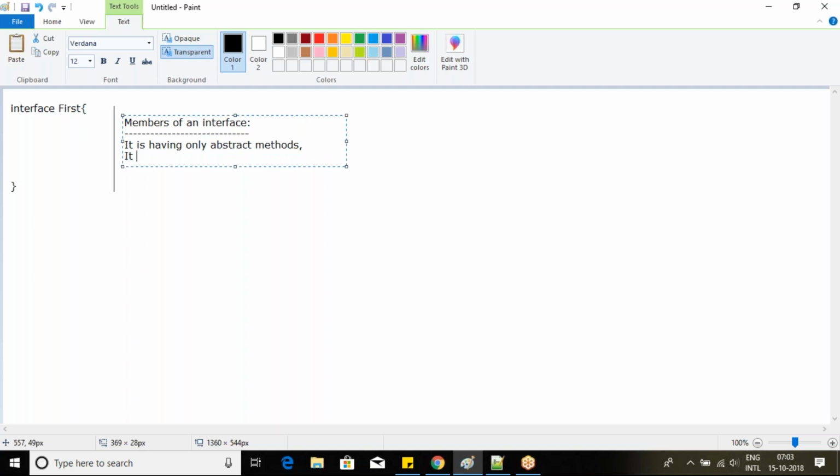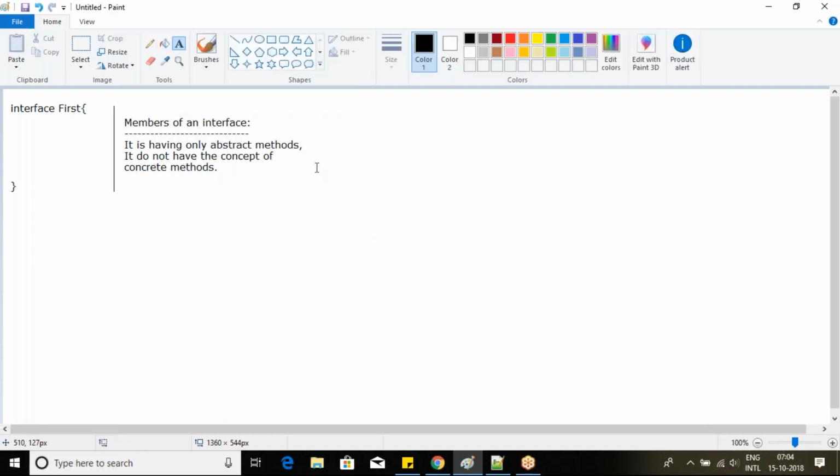It doesn't have the concept of concrete methods. Within the interface we are able to define only abstract methods. In abstract classes we can define concrete methods as well as abstract methods, but in an interface we have only abstract methods.